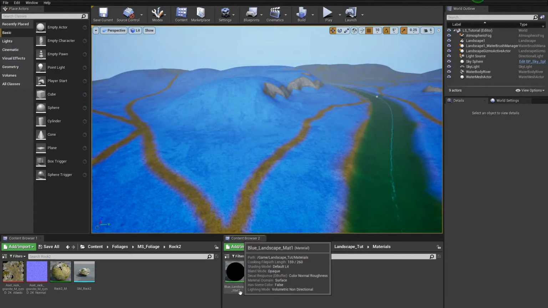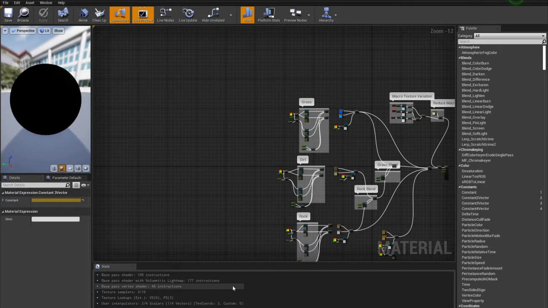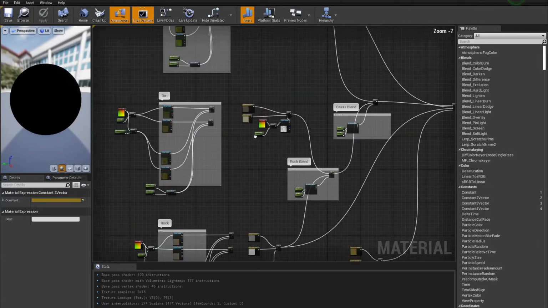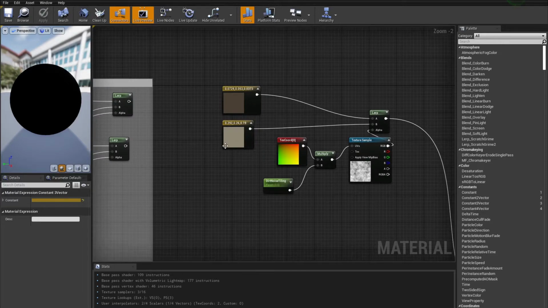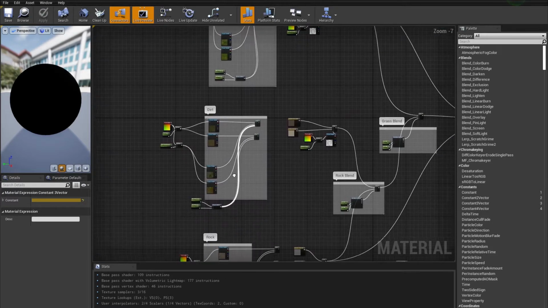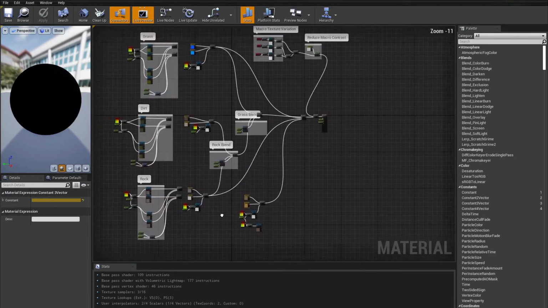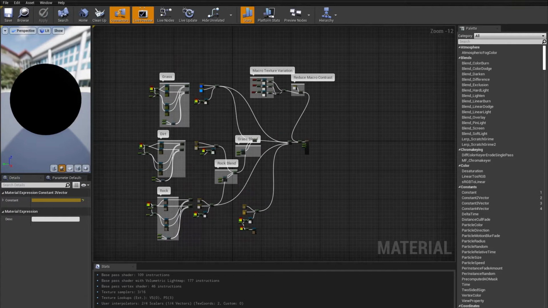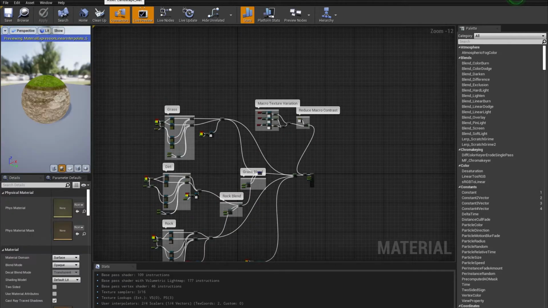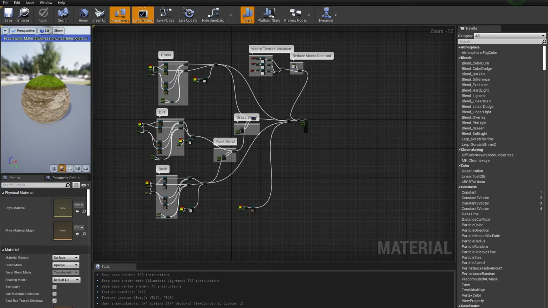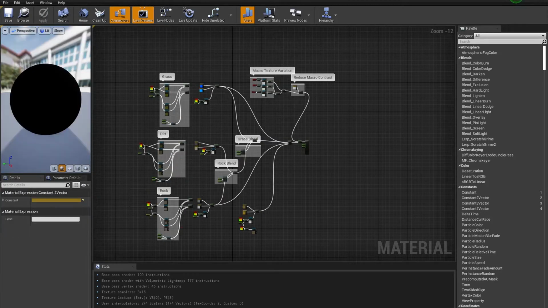Oh, and it's important to enable edit layers when you are creating the landscape so that it can edit the layers, obviously. Now, basically the difference between the previous material and this blue one is that I just replaced the texture blending with a simple color blending. And that's what adds the layers. That's literally the only difference between the two materials.